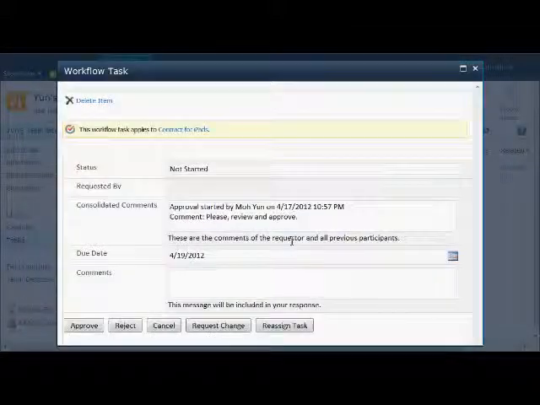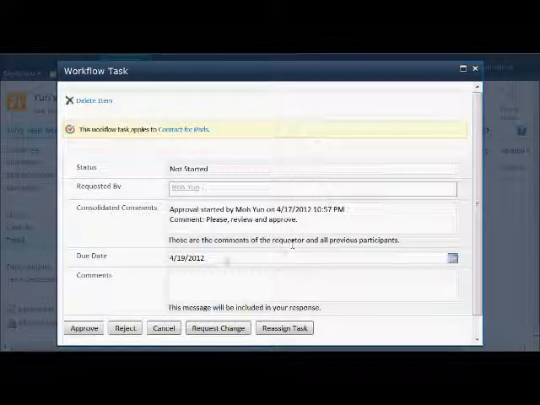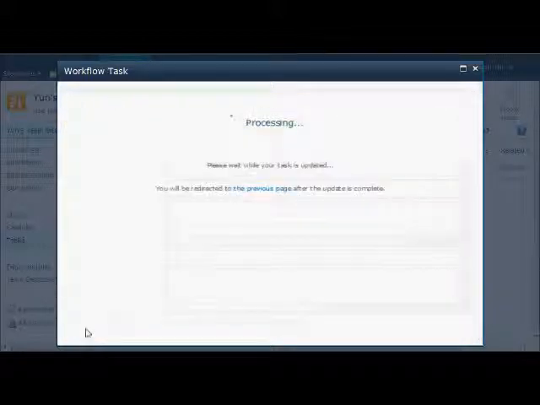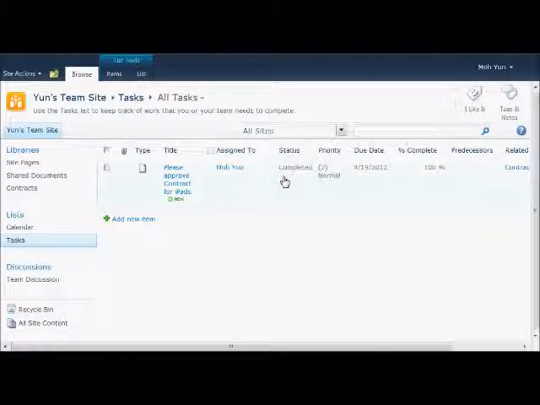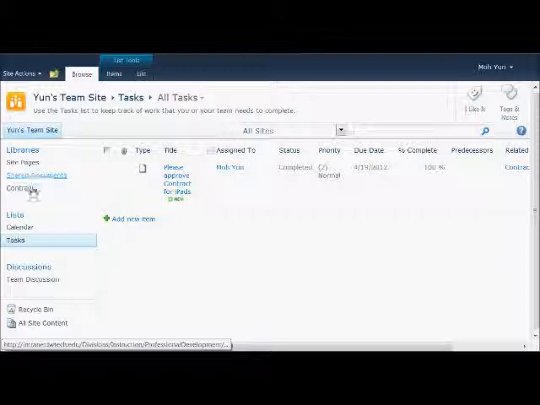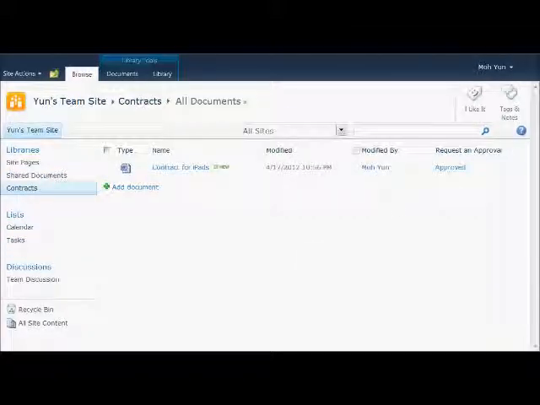So basically the approval will come to this window, and then the person can review it and then go ahead and click on the approve button, and it's processing, and now it is completed. So let me go back to the library. The status is now approved.